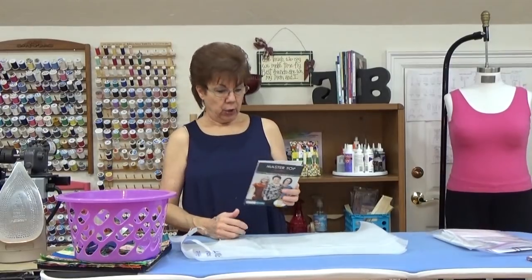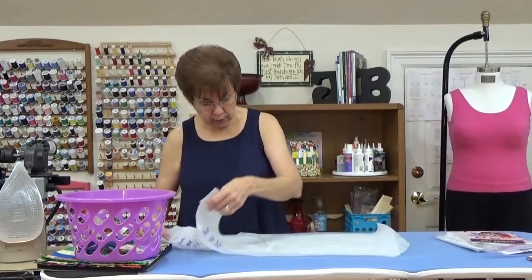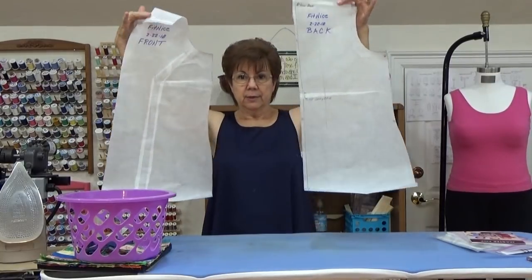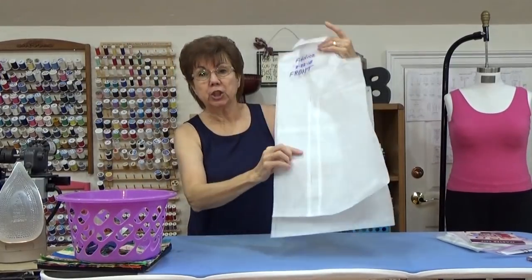It is a super, super simple pattern. No bust dart. You're supposed to be able to make knits or cottons or anything. So this is it, two pieces. And this isn't even hers, this is my fix of hers. Front and back. This is it. And a sleeve. And you're supposed to be able to make everything in the world from it. She gives you this PDF where you can look at it, and she tells you how to sew it and how to do different necklines and different fixes.